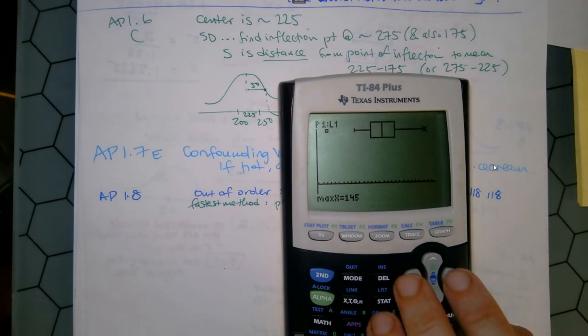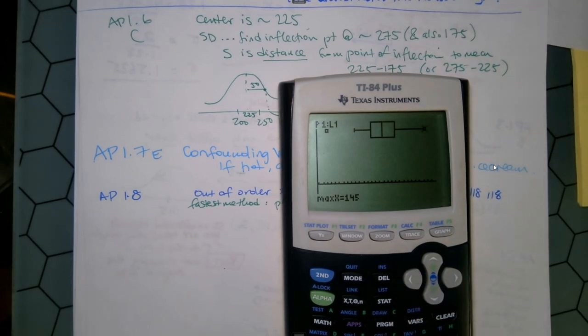So we're looking for the statements that are not true. So A is true and B is true. C: if the value of 96 were removed, the mean would be greater than the mean of 10 scores. So if I remove the low number, the mean will go up. Yeah. So C is true. D: if the value of 96 were removed, the standard deviation of the remaining 9 will be less than it was. Yes, if I remove the faraway value, the spread will reduce. E: if the value of 96 were removed from the data set, the IQR of the remaining 9 scores would be less. IQR will not change.